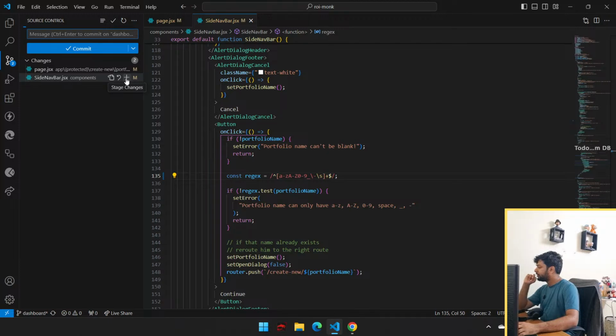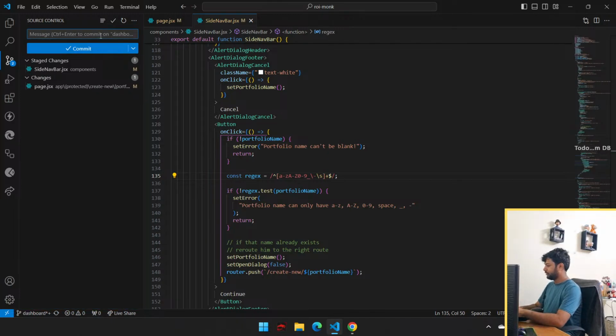Where is it coming from there? Fixing regex, instead of space, using exceptions.